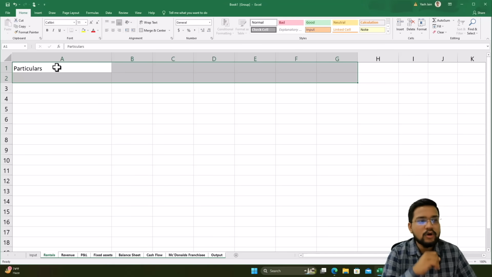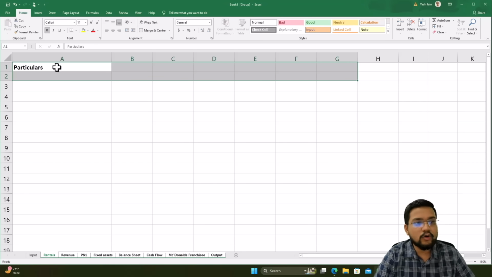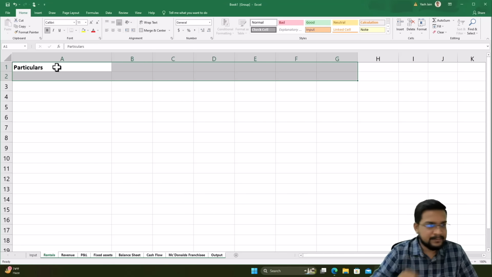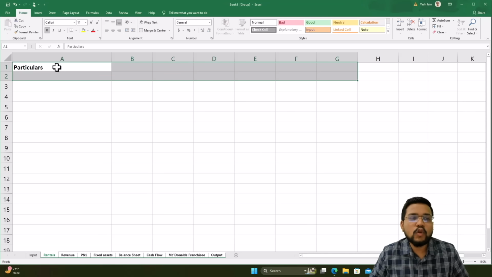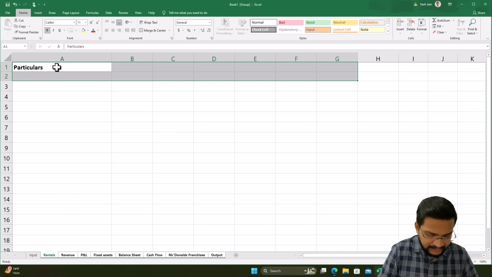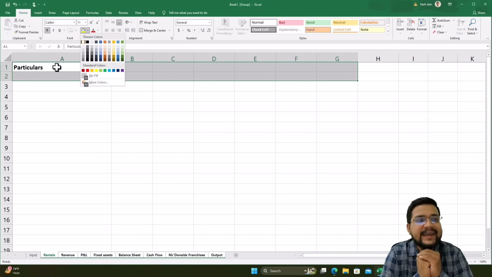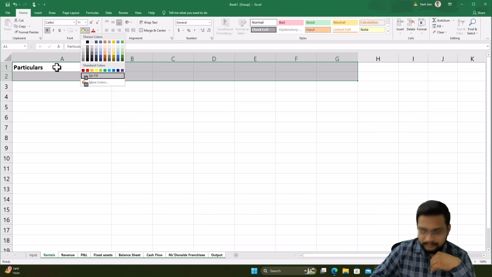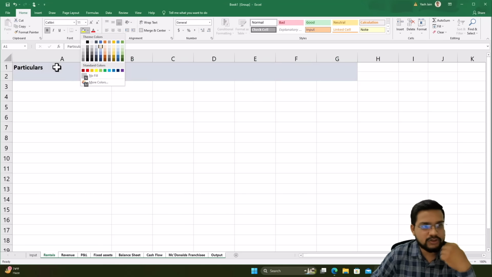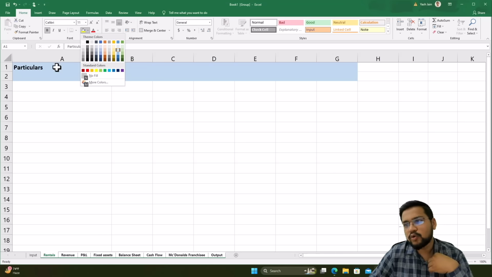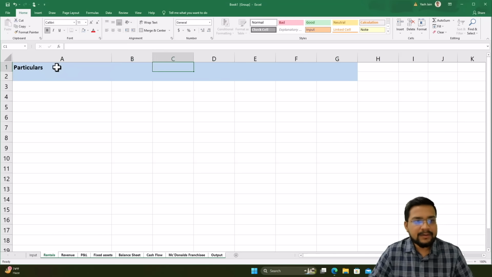So firstly, I'll bold this, Control B, and then I would want to color this, using some not so fluorescent, corporate-ish color like pastel colors. So Alt H H, and then select any color of your choice. I would want to go with this blue color. Looks good to me.